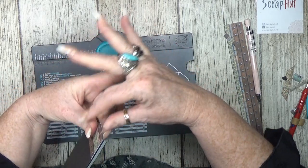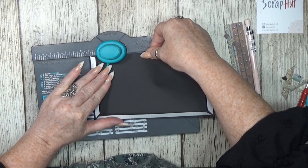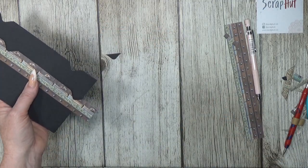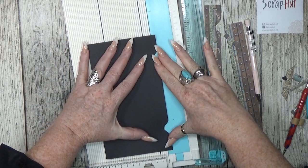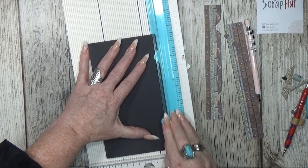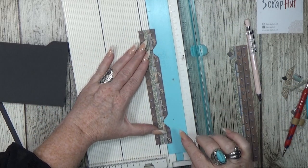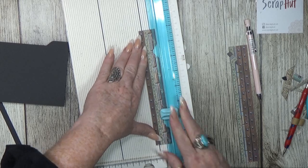To do that on this side, I'm just going to turn everything, hold everything down, and then go again with the 1.5 inch. There you go. That's one. And then I'm just going to grab my cutter and apply this. I'm going to see the bottom piece, and then I can just cut these out. There you go.